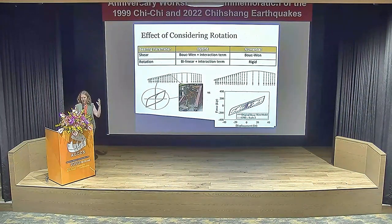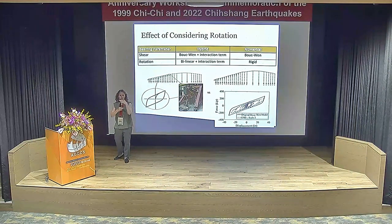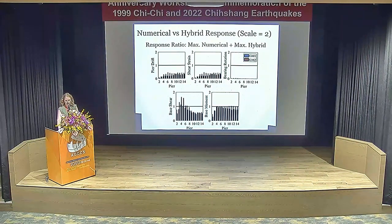Was the model updating a helpful tool for us to understand the system level behavior? So on the left, I have a numerical, these are both numerical models, but this one is with the bearing shear and rotation behavior that we truly learned, our final parameters from our experimental testing, versus what if we just ignored any rotation? So what if we have rigid boundary conditions? If you do that, you can see that the numerical model, if you ignore any rotation, is going to severely underestimate your pier drifts and your shear strains. And this continues even larger at scale 2 when you get to bigger ground motions.